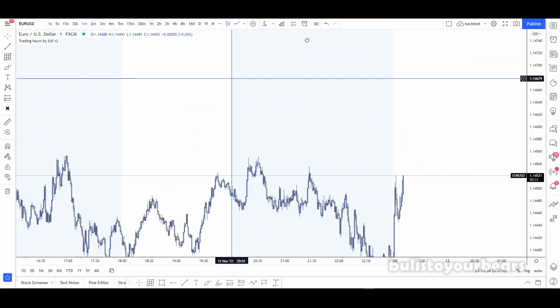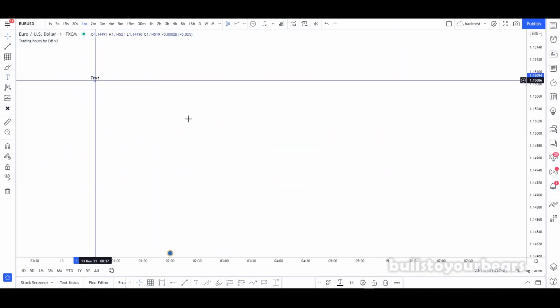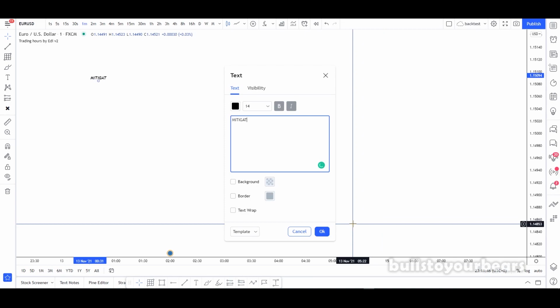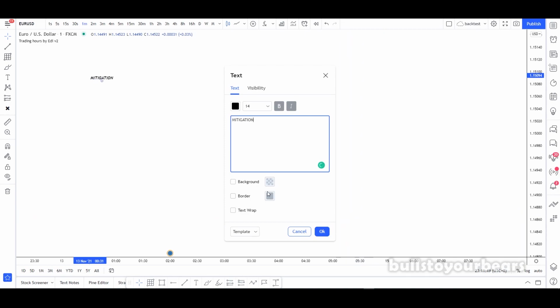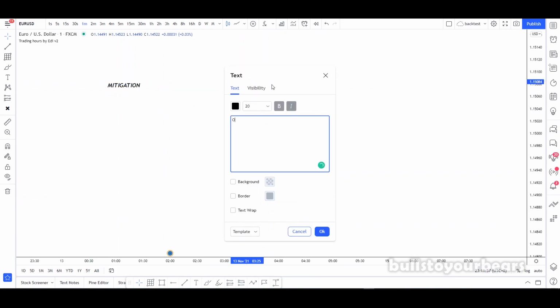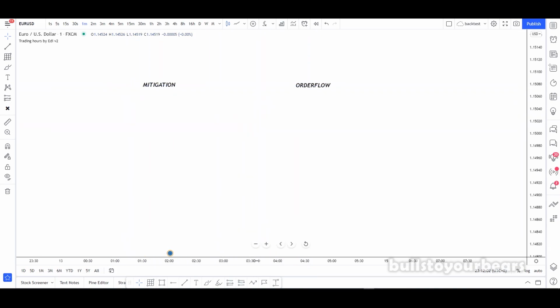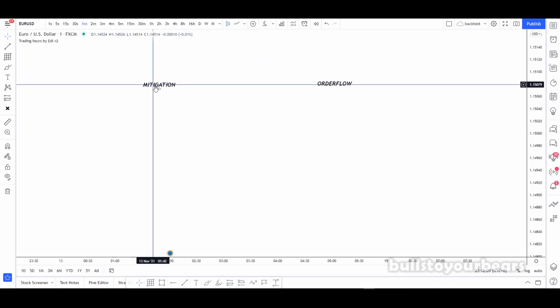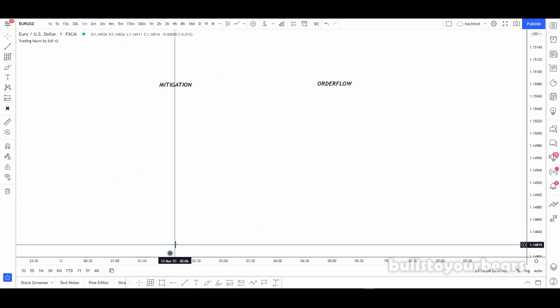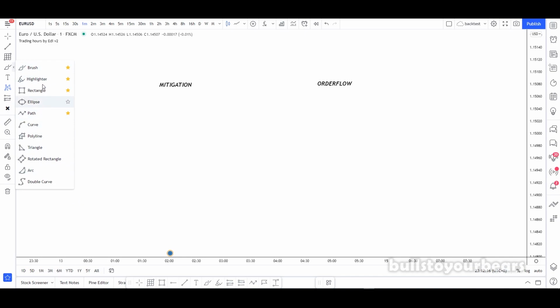Before I start, let's go to the white area. We're gonna go into the very basic fundamentals of the word mitigation, so you guys don't get confused. Mitigation and order flow, simple as that. In my words, those are very similar terms. They're very similar. Sorry, where is my path? I think it's here.